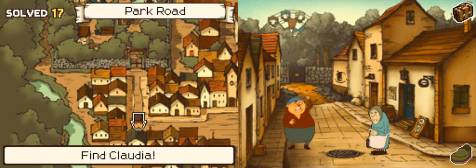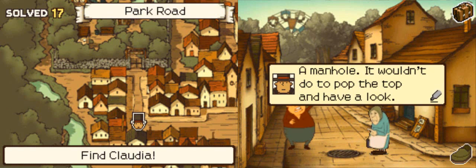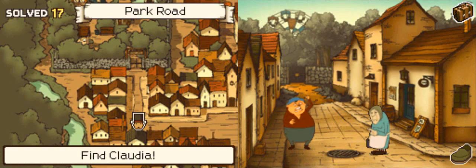I've rendered the first two episodes of this and I always left the cursor in, and I really don't know whether I should be doing that. I think I'll actually turn it off, because it kind of ruins the game's art and I don't want that. A manhole! It wouldn't do to pop the top and have a look. Yeah, that would be just the worst, but I don't see why you would want to do that anyway.